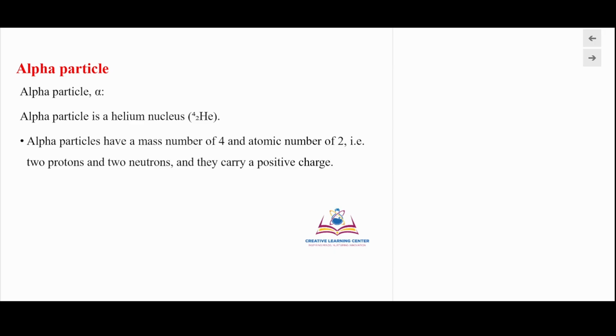If you look at how they work, if you look at the alpha particle, these alpha particles are basically called helium particles. If you remember your chemistry, the helium particle is 4, 2. The number up is called the atomic mass. The number down is called the atomic number. Now these particles keep on being released. The atomic mass is 4 and the atomic number is 2.